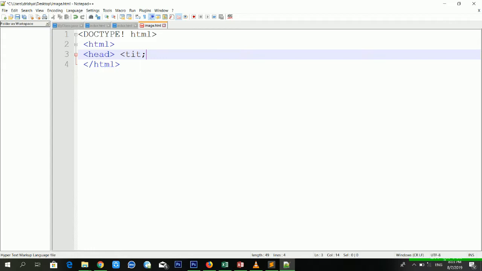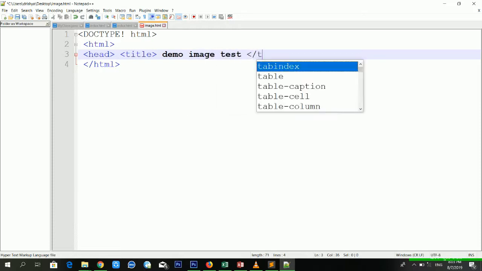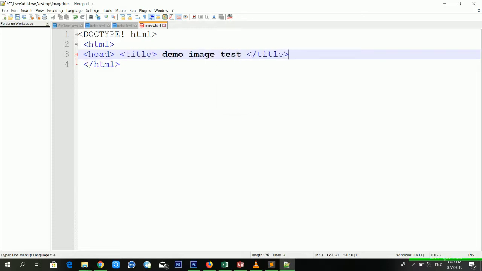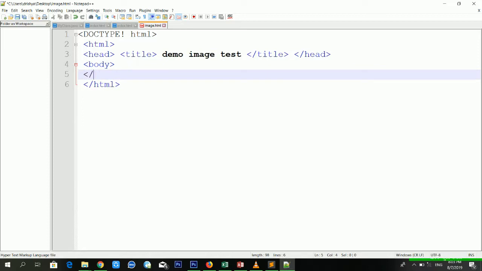So title, demo image test. I'm closing the title and closing the head also. Now I'm starting the body, and from here I am closing the body. Now this is the basic structure of the HTML.